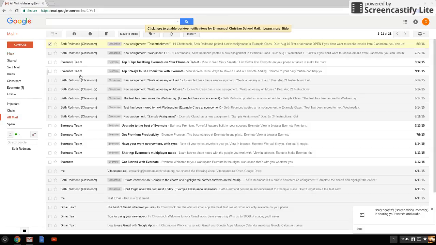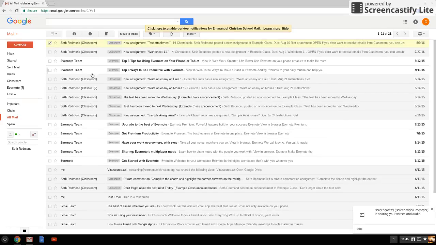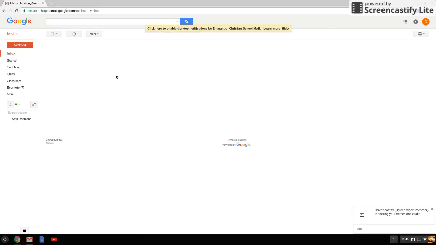If I click on All Mail, you're going to notice here's all the things that I've archived. Here's all the test emails that I sent, things that were in the deleted folder and trash folder. You have the things here that were stuck in Evernote. So down here in All Mail, it's going to put everything: any updates, any promotions, any social, trash, spam, anything that's there is going to be in your All Mail, even the things that you archive. So you can get it out of your inbox to clean your inbox up, but you're not actually deleting it as you're going through it.